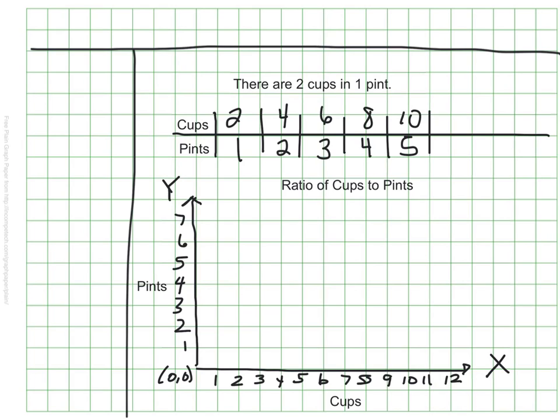So the first point I'm going to need to graph is my x value, which I've determined to be my cups of 2, and my y value of 1. So I'm plotting the point 2, 1. So I'm going to go ahead and mark that in. From there I have the point 4, 2. X comes before y. Then I have the point 6, 3, and so on. So go ahead and make sure you have all of your points plotted. I'm just going to go ahead and plot my points while you do that.